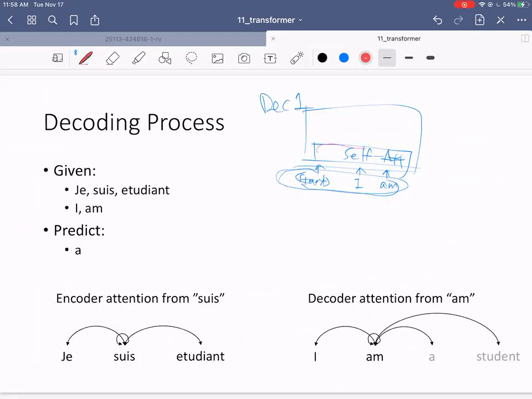And that's when you need to be really careful with the self-attention, because in the encoder part, in the encoder self-attention, the whole words are already given. It's fixed information. The whole sentence is given to the model, from Je suis to the end. So there is no problem doing a full self-attention between all the words. But in the decoder part, you are at the stage when you need to predict the A. So so far what you have is only I and M, and it's time to predict A.